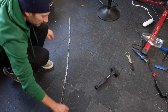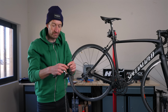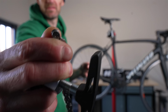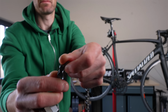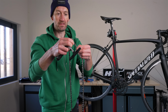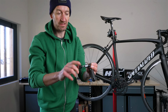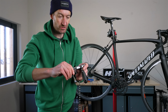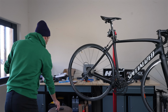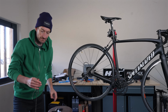That should be perfect. So bearing in mind we have a quick link, you need 2 ends like that. Remove the links you need with that similar end on the other end. Just simply push that pin through. Like so. Quick link out, ready.